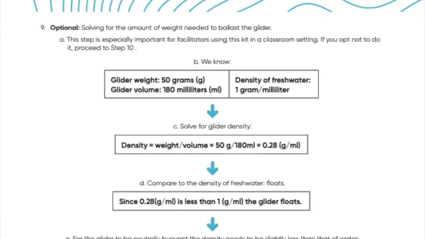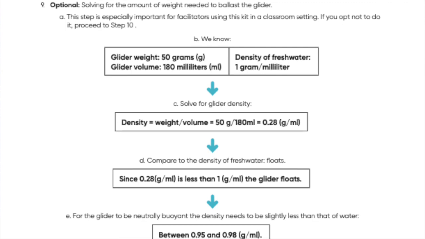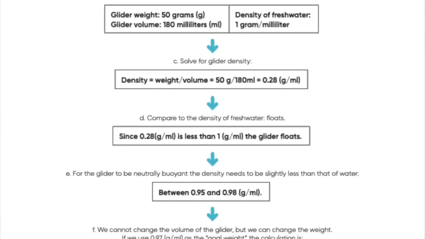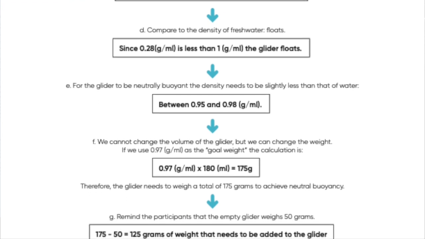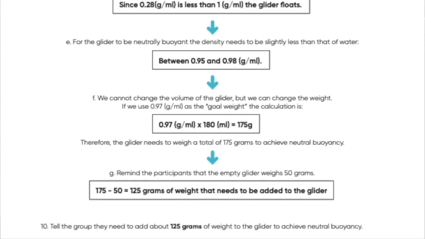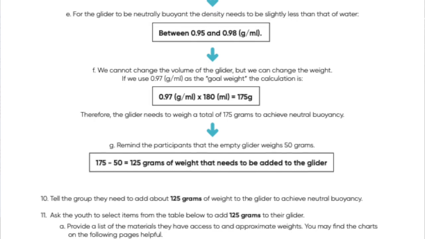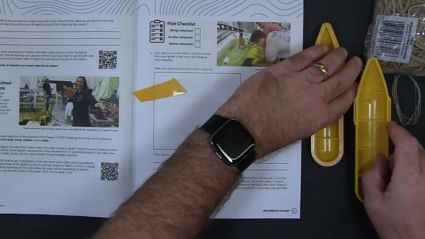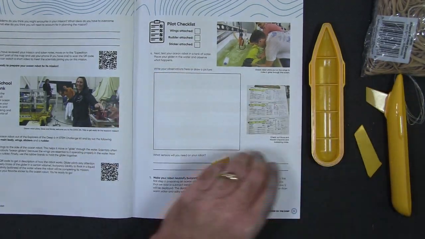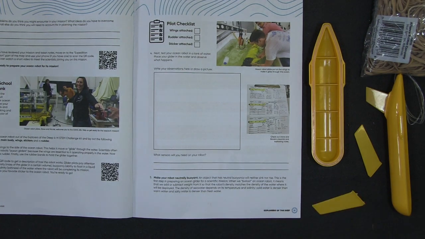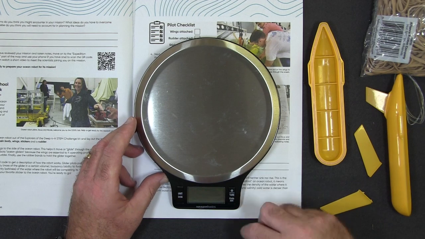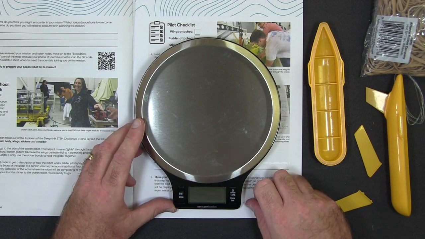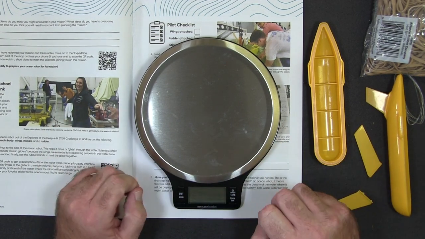On page 17 of your facilitator guide, it gives you some equations to try to figure out how to make that happen by making some calculations and doing some weighing. During the process, I found out that if you get a small kitchen scale, now this is a digital kitchen scale, not promoting anybody, but I found it on Amazon.